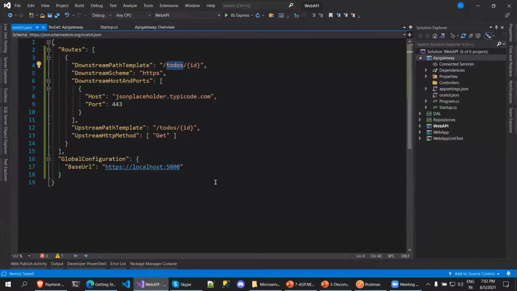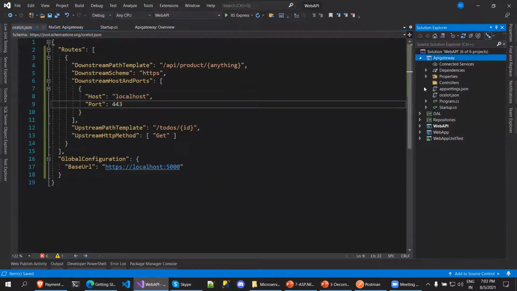As a route, it would be api/product. This is the one we have here. The scheme is HTTPS. Host is localhost, in our case. What is the port number for my API gateway?